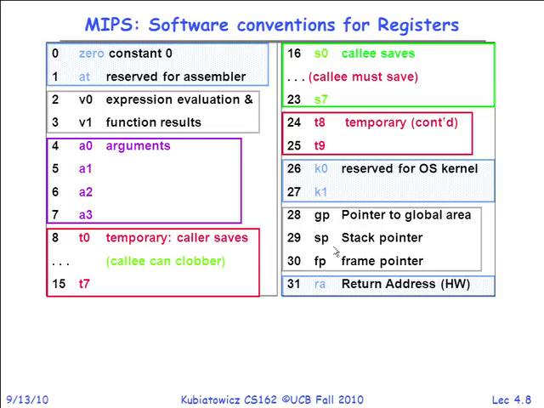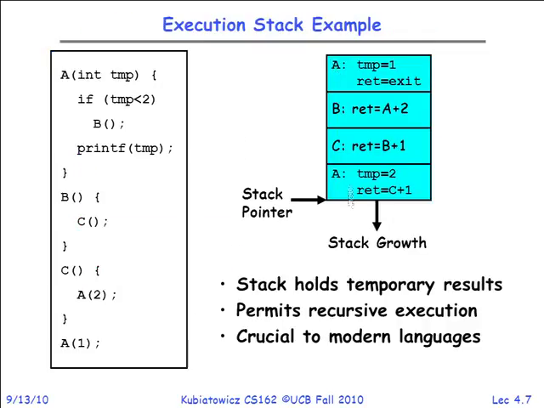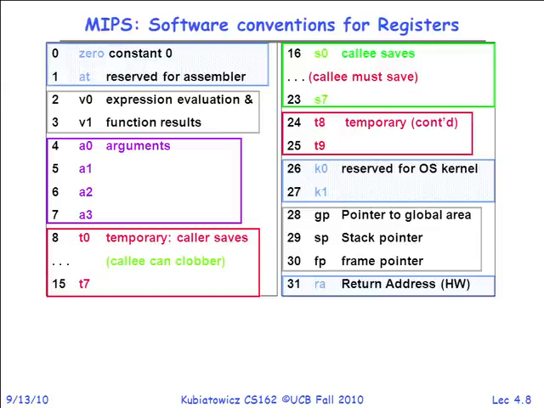Frame pointer. What's a frame pointer? Points at the frame. Anybody know what a frame pointer is? Yeah. So typically the stack pointer is actually the thing that's working its way down, and the frame pointer is typically pointing at a fixed offset into the frame, which is used to distinguish kind of the statically allocated stuff and the return variables from the things that are dynamically allocated. So it's used in conjunction with the stack pointer to use a good stack discipline, but you don't have to use the frame pointer. So what does this say?